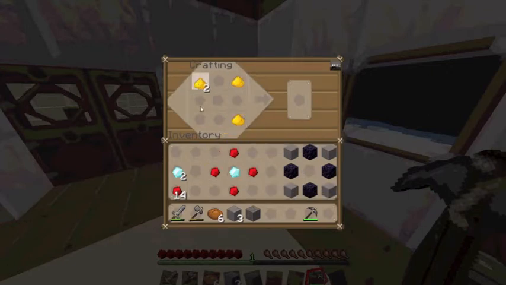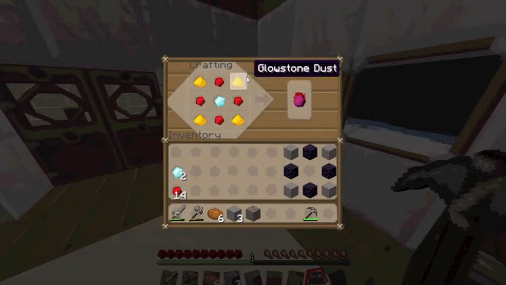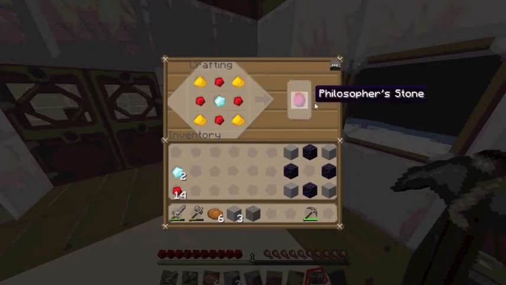So to make the transmutation tablet, you will need something called a philosopher's stone. Now, the philosopher's stone is made out of a diamond, redstone, and glowstone. The only way you can get glowstone is to go to the Nether. So I have done that already. And you need to make a portal with obsidian. You can do that with lava and water, or you can get a diamond pick and mine it to build the portal. Okay, so you get your philosopher's stone.